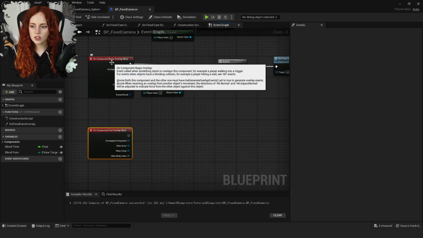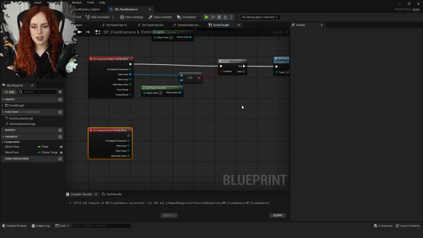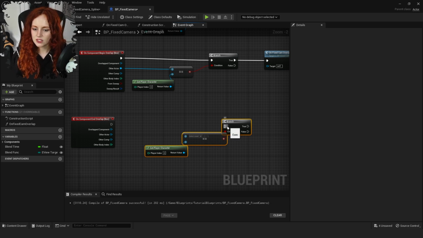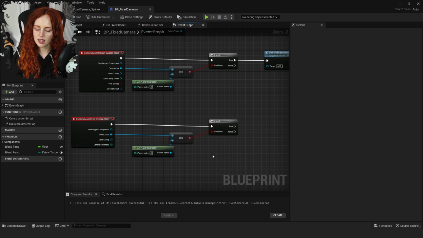And just like onComponentBeginOverlap, we just want to check whether the actor who's leaving the overlap is our character. Left click and drag to select all of these, Control C, and click again and Control V to paste. And then we want to hook up onComponentEndOverlap to the branch and hook up other actor to the input of the check.